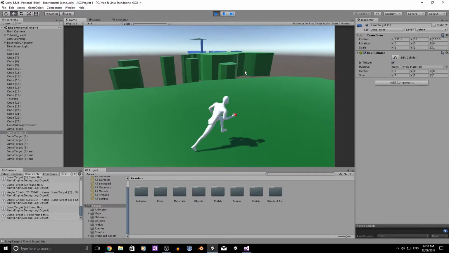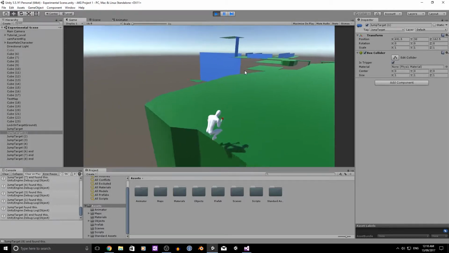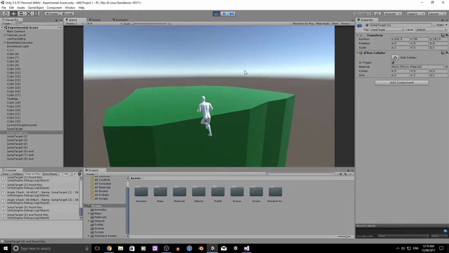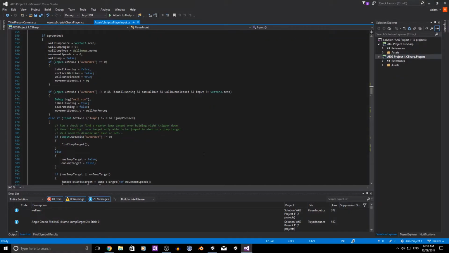And of course, animations aren't all that great at the moment. So if I let go of the stick, he kind of just bobs up and down. So if we can just jump like this, hold it to the left, jump across like so. Just gonna pause that, jump into the code and I can show you how this is working.